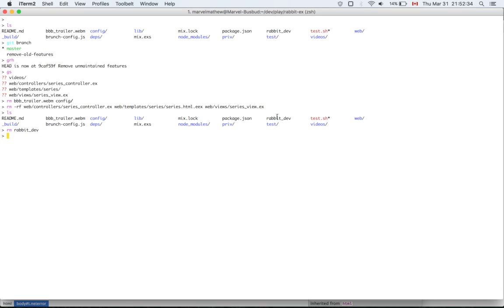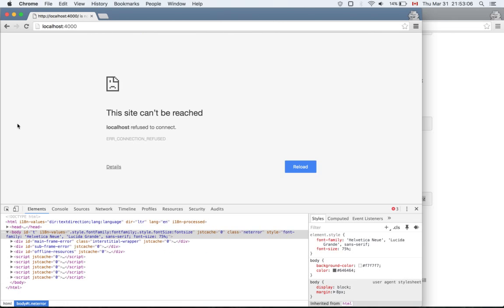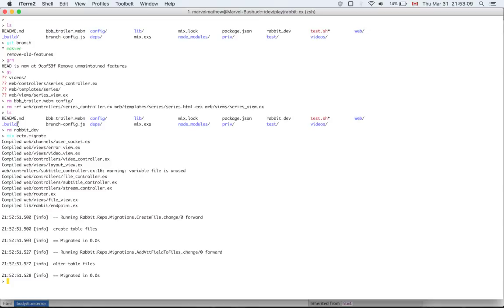That's just a SQLite database that's generated by the Phoenix application. So let's create a new database. The easiest way to do it is to do mix ecto.migrate. Ecto is the database library used by Phoenix. It comes bundled with Phoenix and has support for all sorts of databases like MySQL, Postgres, SQLite, obviously, and I don't know off the top of my head any of the other ones. So yeah, it's super simple to get started.